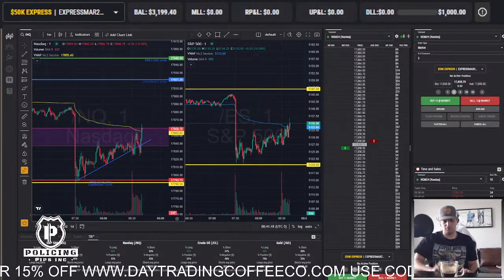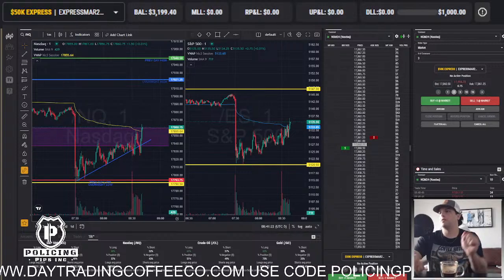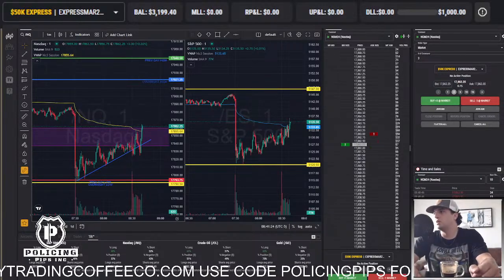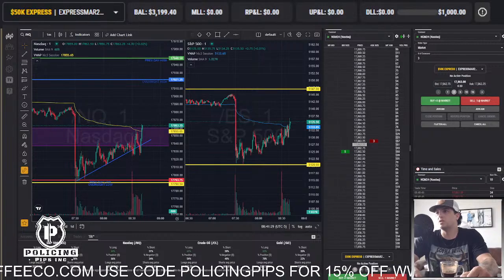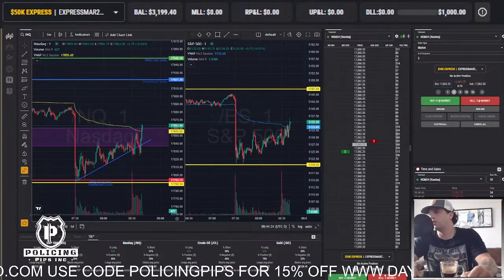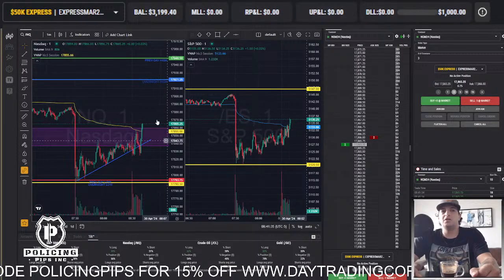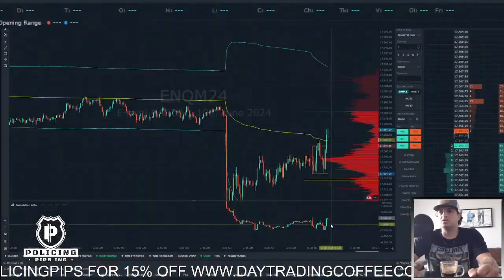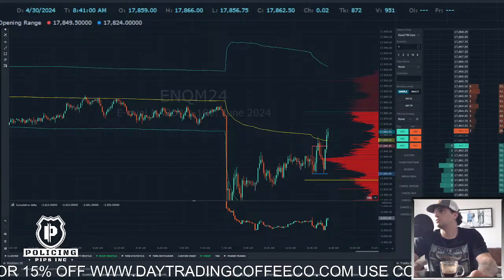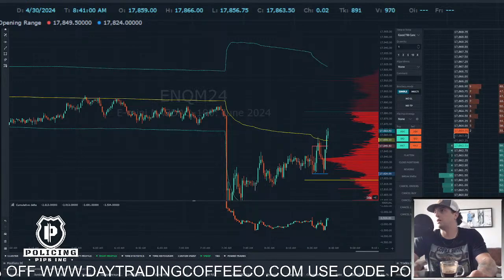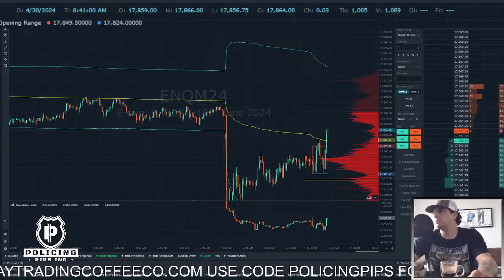NVIDIA and Microsoft probably bouncing from 4. Nope, Microsoft still just holding right around that 400 level, $400.58, kind of just right there, looking for a bounce off of that $400.07 level. So we are catching a bid here, looking to see if that's going to get strong. Delta acting in confluence, so pretty much looking like it's going to be a buy for a bit. But let's see what happens at this level.